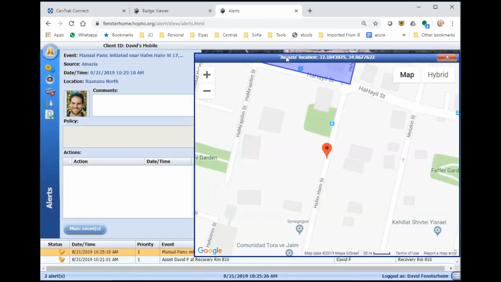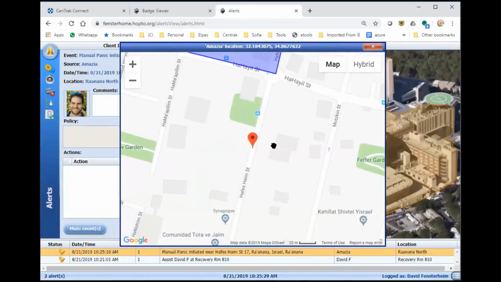Now, as you can see, the tag pops up on a Google map showing my current location, right? And therefore, we're not only tracking tags inside of facilities, but also globally using GPS coordinates. Now, when that person carrying that phone walks indoors and he's carrying an Elpas shield tag, then that shield tag will detect its room location using LF technology and transfer that indoor location to the application. And we will then see the location of the mobile being the indoor location. So we've got both outdoor and indoor.